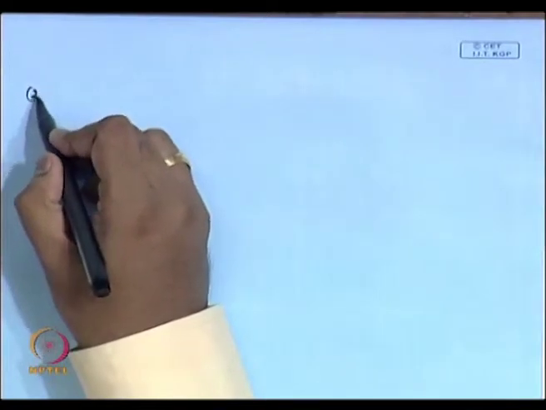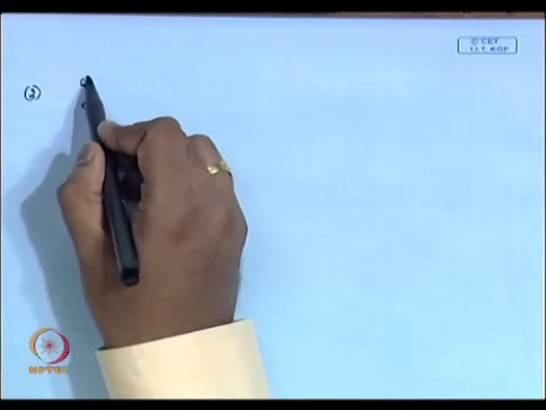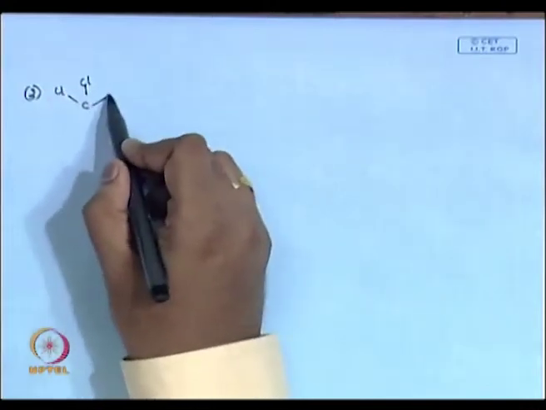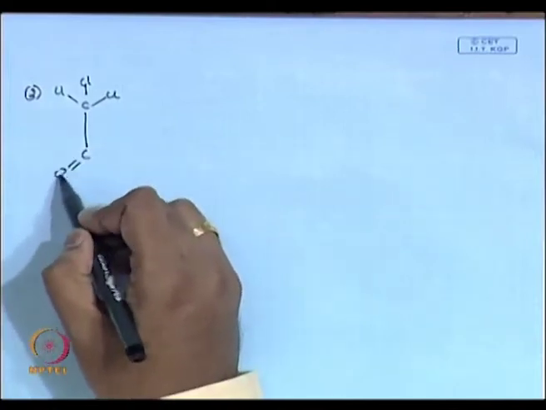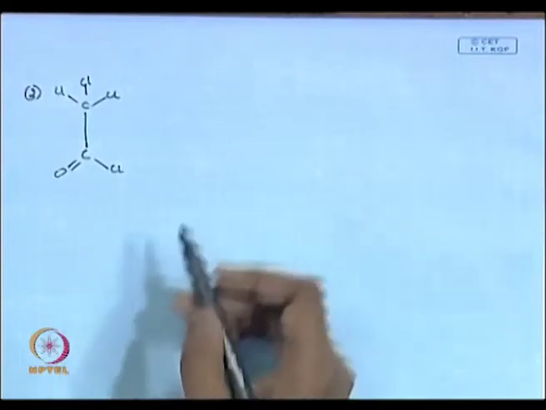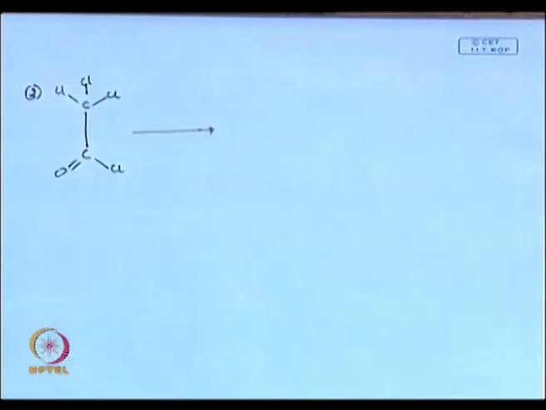Now, we will see some other very nice examples of cycloaddition. For example, I have this acyl chloride, with my carbonyl and Cl. Now, what do I have to do to generate my ketene? I have your substrate and I want you to generate a ketene. Based on the substrate, can you think what reagent I should add to generate the ketene?